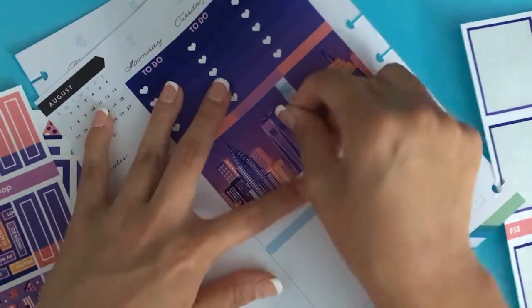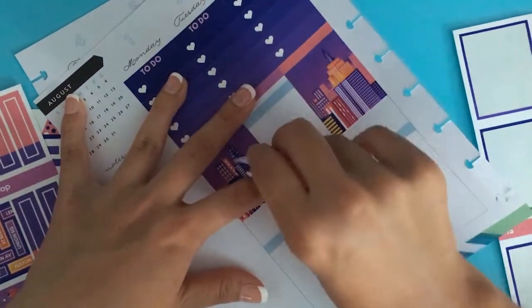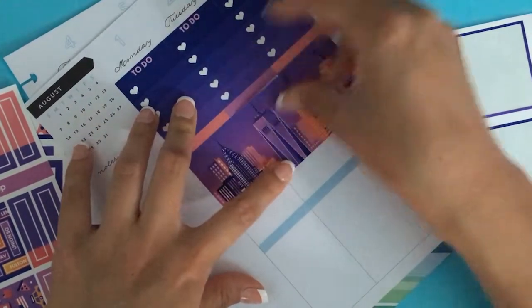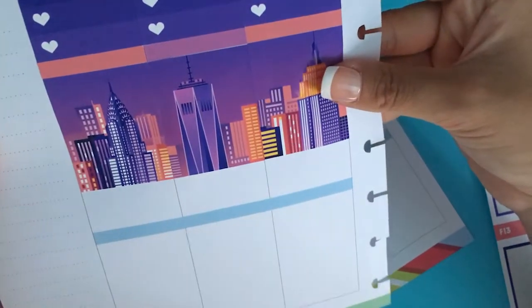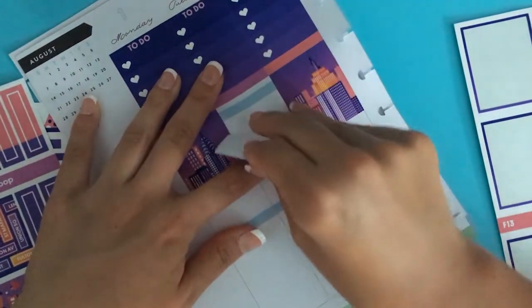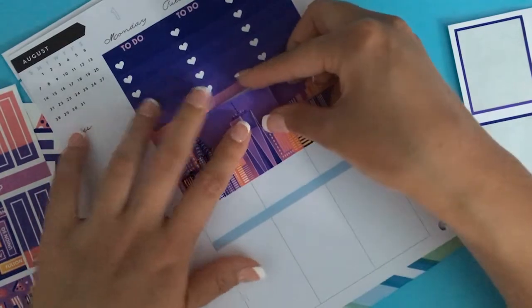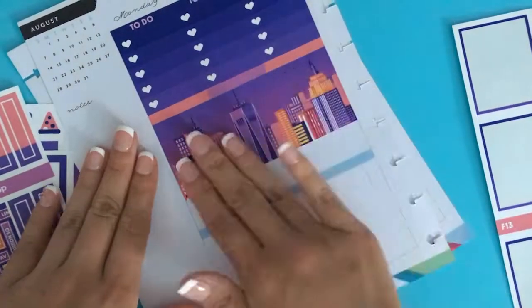I'm really excited to be going to New York again because it's like my favorite place in the entire universe. That's how my summer's been. I hope you guys are all having good summers — let me know in the comments if you're still in school or what. These stickers are actually surprisingly removable — I'm sure they're not advertised as removable, but they are pretty easy to peel up.